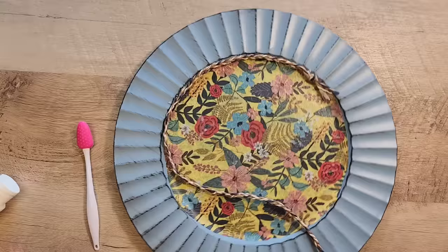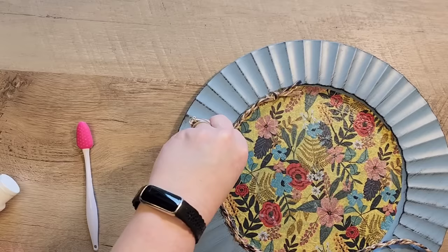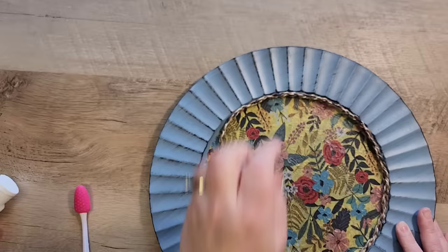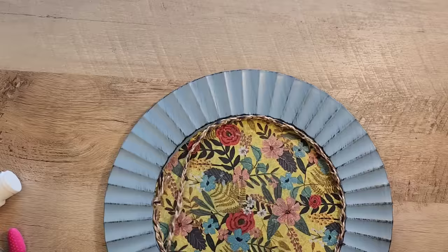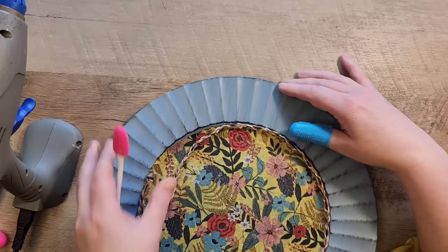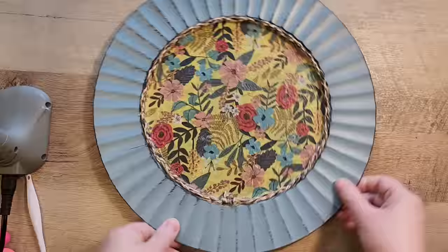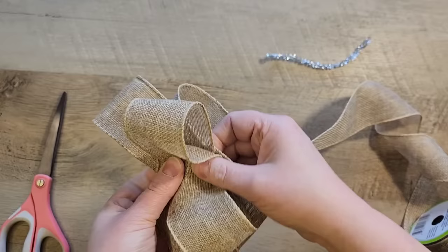I want to apologize because I did not show you how I started the rope on the inside of this plate — I forgot the camera wasn't on and I started anyway. So you can see me finishing this up here, but basically what I did was I tipped the rope and hot glued it all the way around the inside layer of the plate. If I got too much hot glue I made sure to get that off right away so it wasn't stuck on the outside of the charger, because I didn't want any of that glue to show. At the very end I retied it off and made sure the two knots were hitting at the same spot.